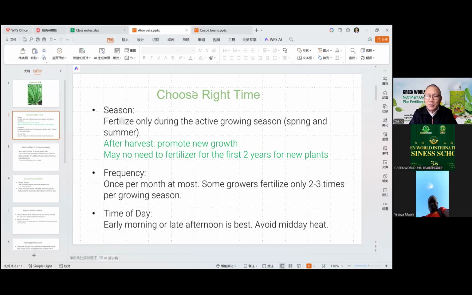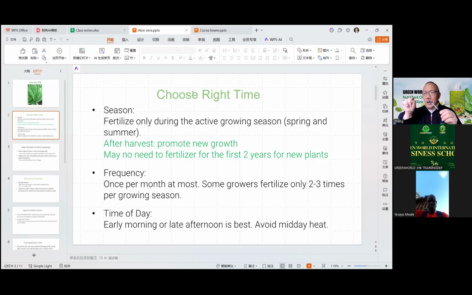The best time to use fertilizer is in the growing season, in the vegetative stage, from small plants to the huge plants. This big curve, when the plants reach the plateau, they don't grow anymore. They start flowering, fruiting. So at that time you don't need a lot of fertilizer. You only apply from the small to the big plants. Let them grow stems and leaves, accumulating a lot of nutrients. And during the productive stage, they will move all the nutrients from the leaf and stem to your flower, to your fruiting.